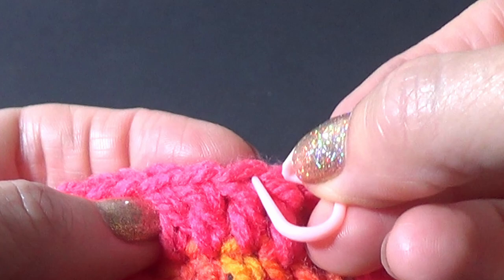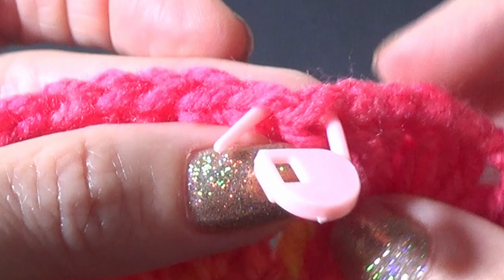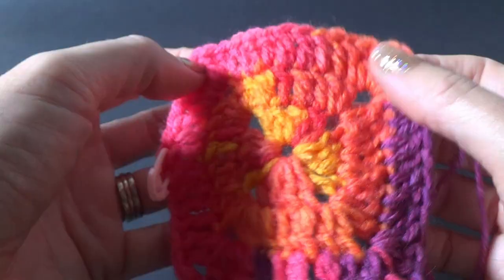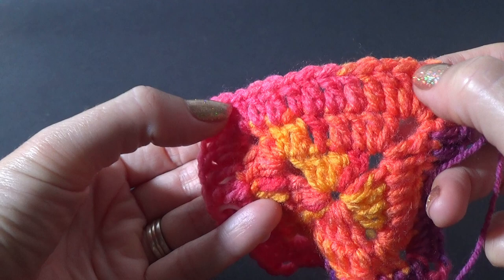And then I can come back through the back to the front. Can you see that? I've just marked two stitches. And then we're going to put that on there. So that's two done. If you're clever and you can count and not worry about stitch markers, you can go for that as well. But I cannot, because I get sidetracked very easily.